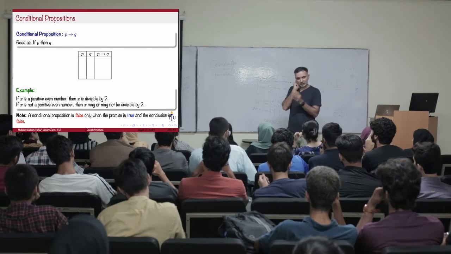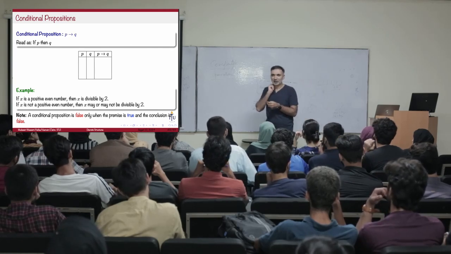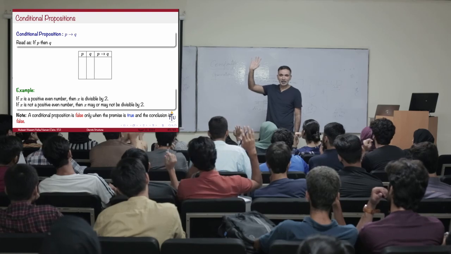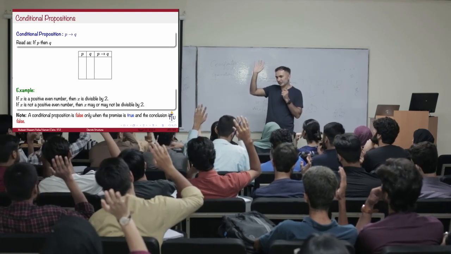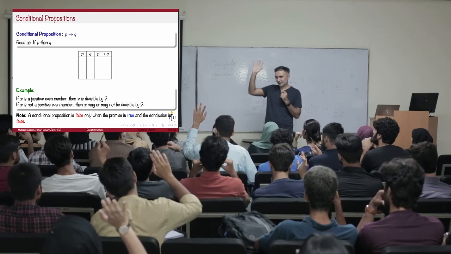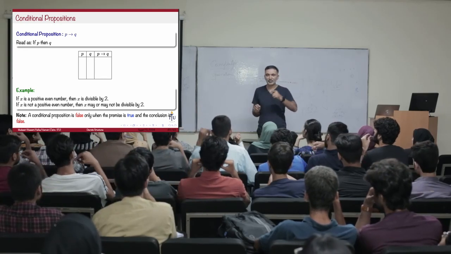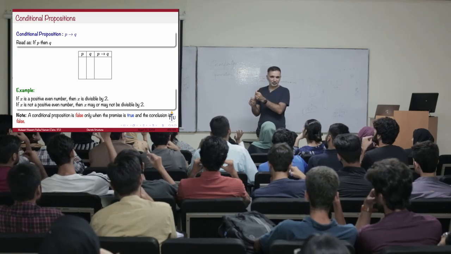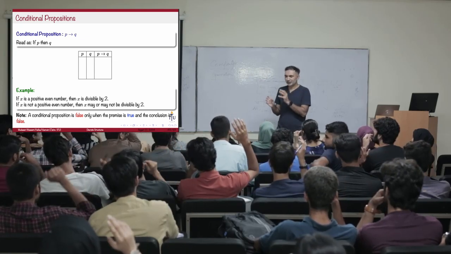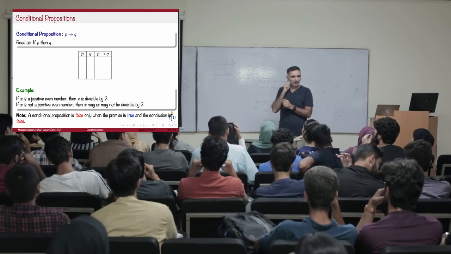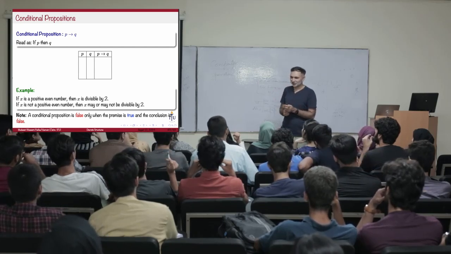When P is false and Q is true, okay, let's take a vote. People who think this is true. Sorry, no, it's the other one. We already saw when P is true and Q is false. If P is false and Q is true, okay, so you say that's true. And what about when both of them are false? Then it's true. Okay, good, awesome.